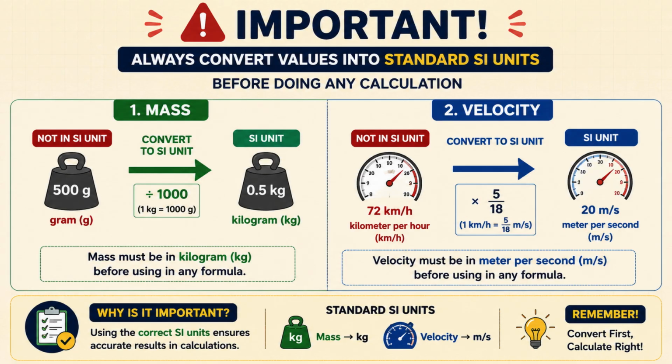Section 4. Calculating kinetic energy. Okay, wait. Beware of this classic trap. I see students miss this all the time. The formula strictly requires standard SI units. You must always ensure your mass is converted into kilograms and your velocity is in meters per second before you plug anything in. If a problem gives you grams or kilometers per hour, you have to convert them first. Seriously, don't forget that step.